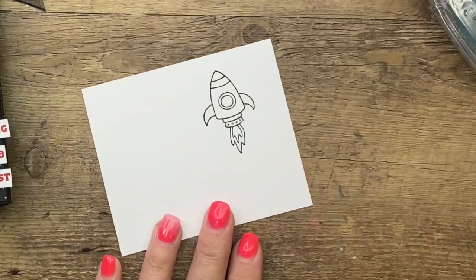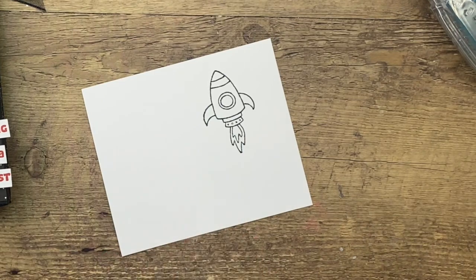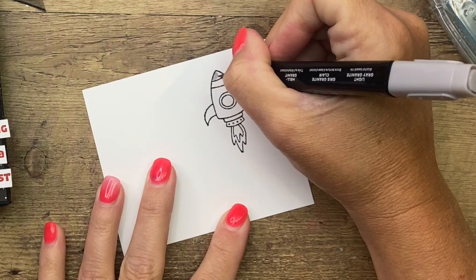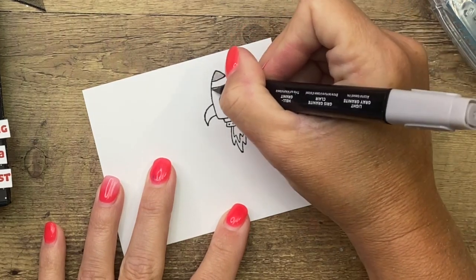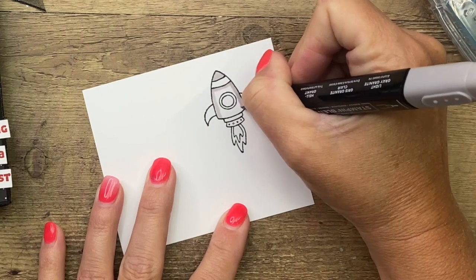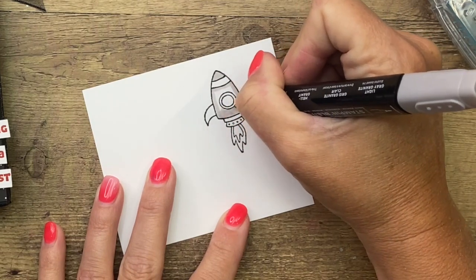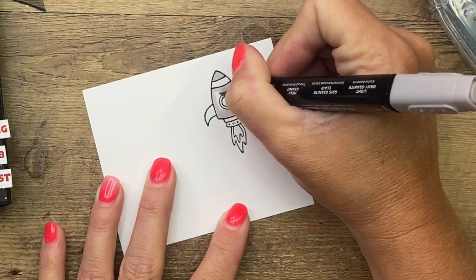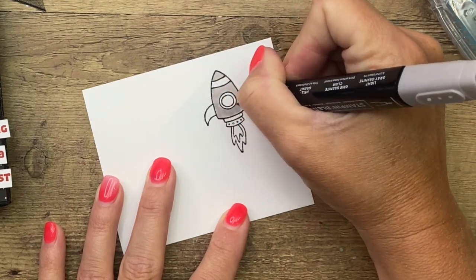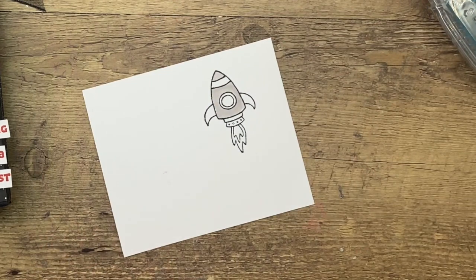All right, let's see. Let's start with, what am I using? Light gray granite. And I'm going to fill in all of this right here with the light. Now, your rocket can be any color you want. I actually Googled cartoon rocket to see what colors they were, and this is what I found. I'm copying one of the ones that I found.